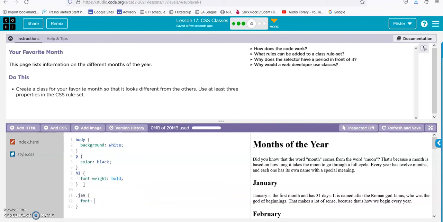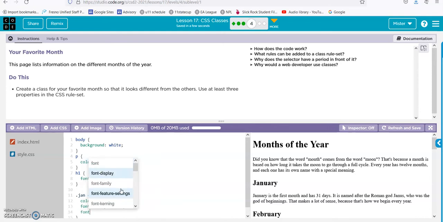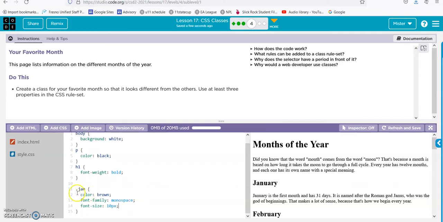Actually, let's go color. Brown. And font size. Let's go 10px. Alright, so now we have our January class created.